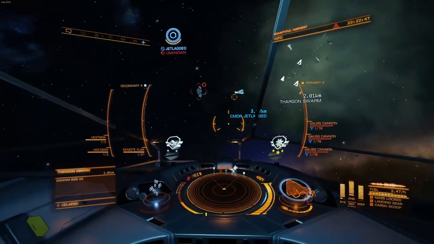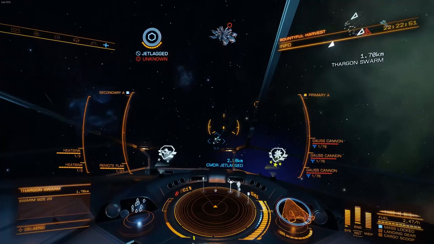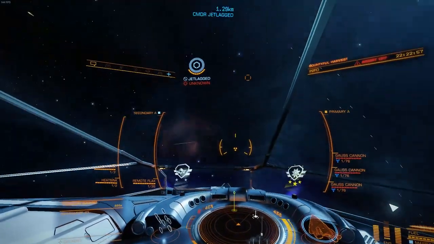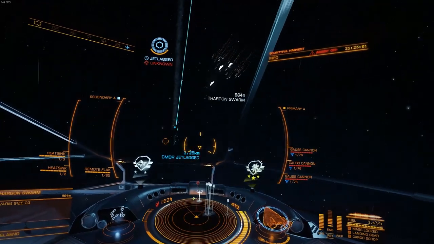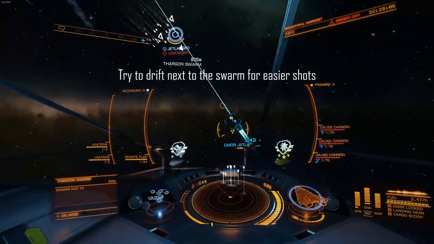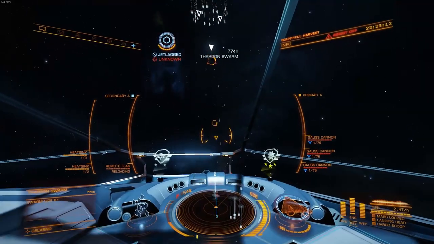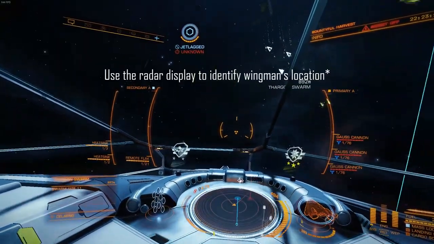But I try and position behind the swarm the entire time. Swarm's on you. Got it. And now I position myself between Jetlagged and the swarm. Try and get shots in while on FA off. With him moving around, it makes it much harder in a wing fight. But that's fine, because it's your job to try and get better at hitting him. Hitting the swarm, my mistake. And try and stay next to the other commander. Use your nav to lock on to the swarm.